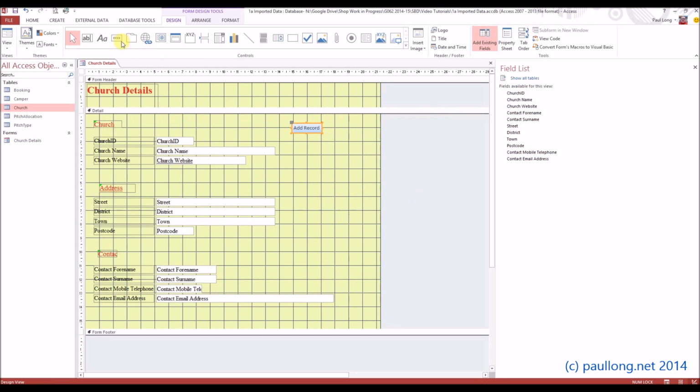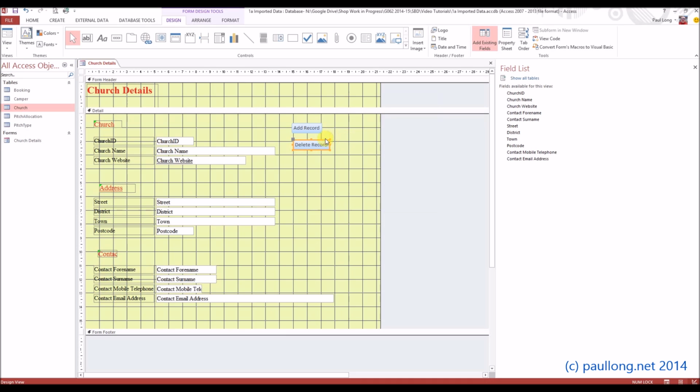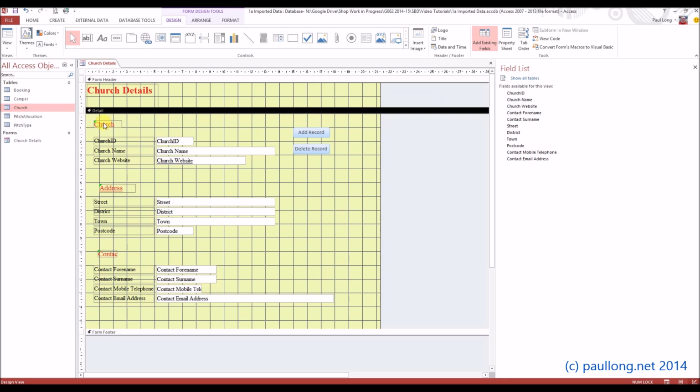So we do exactly the same for delete record. So I go to my record operations, delete record, select the text, and then I'll go here, button delete. Now I just need to line these up now. You can use a grid to line them up, you can use alignment tools within the software, and I'm going to make sure that they're both the same length as well, just for tidiness sake. But I've still got other tidying to do over here anyway.